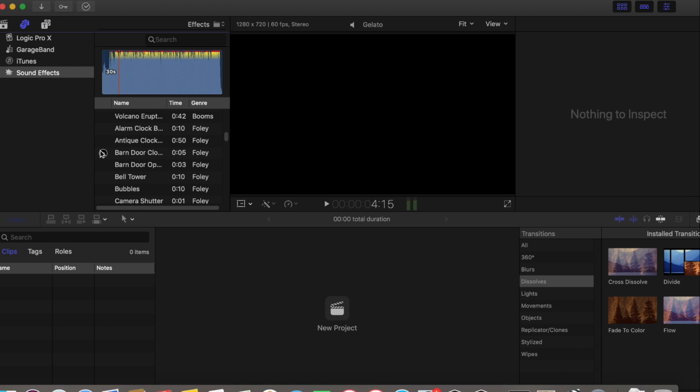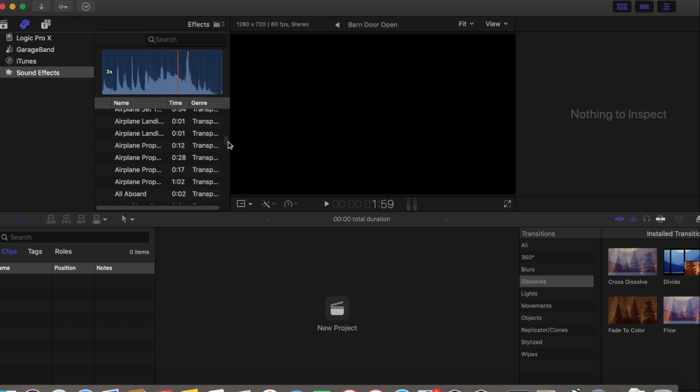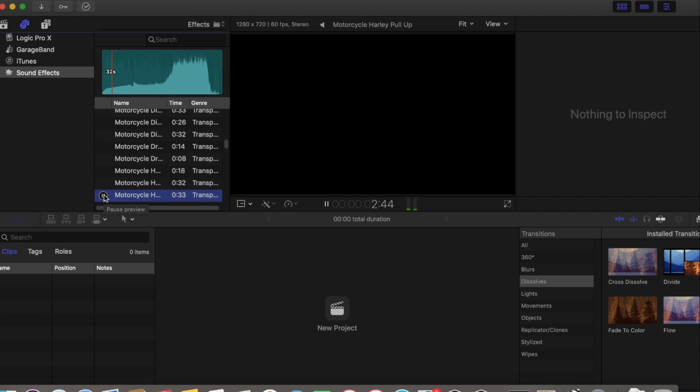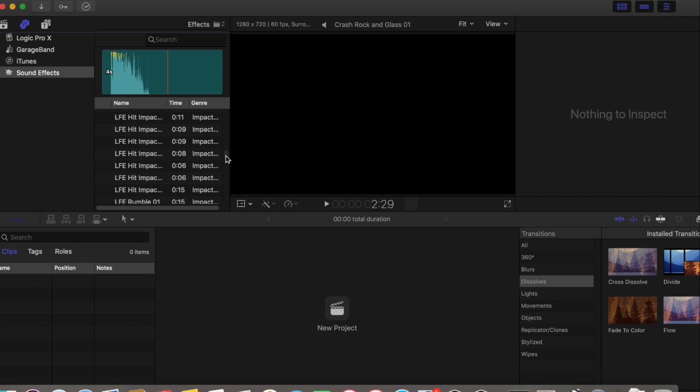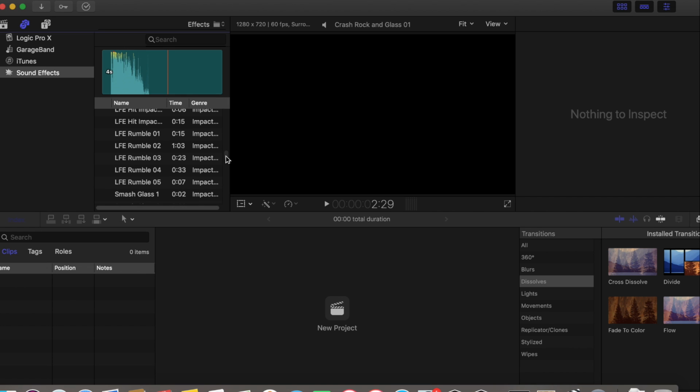Let me see if I can find sound effects. Here's one. Sound effects that you can use for a movie or your cartoons, your story time, or your video. And this is in Final Cut Pro. Of course, you look it up to see what the rules are to using these sound effects in your movie. Excuse me, but as far as I know, these sound effects can be used with your movie because they are allowed.